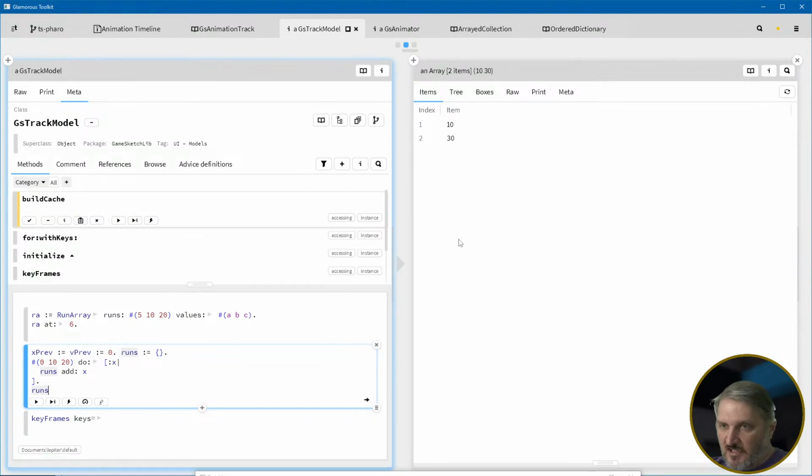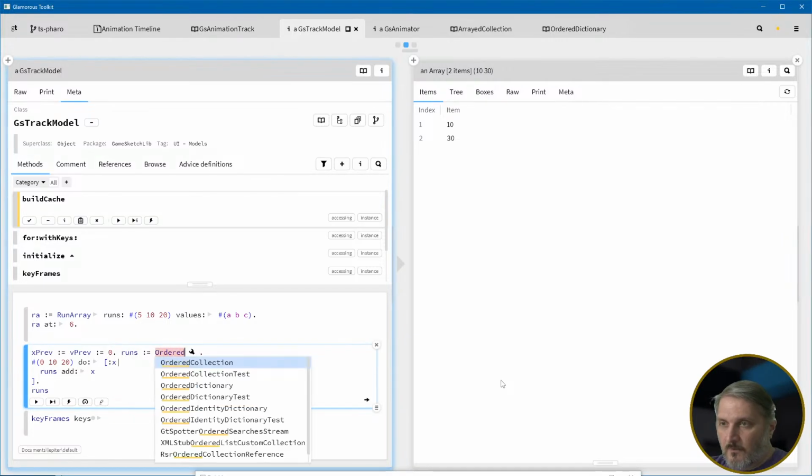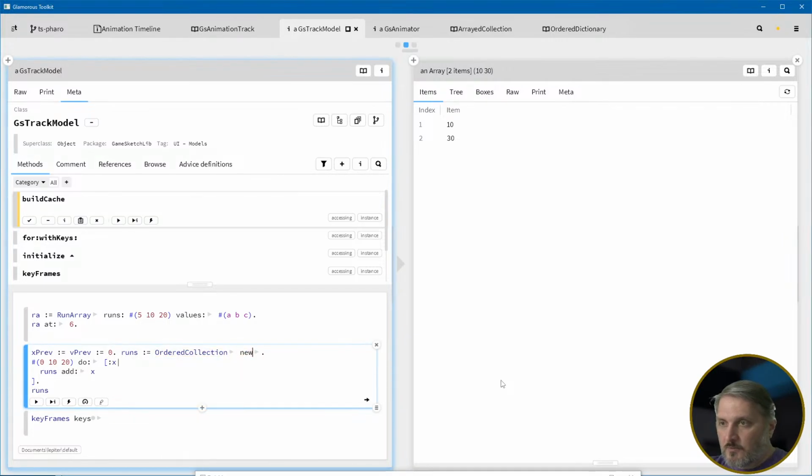That should give us an identity. That should be 0, 10, 20. It does not. Add should not have been entered in array, so instead we say OrderedCollection new. 10, 20. Okay.